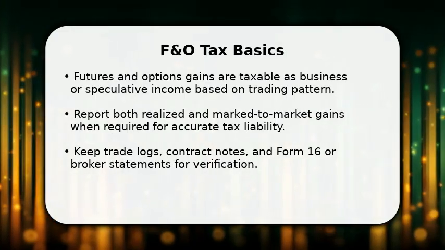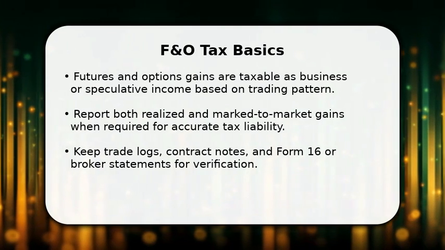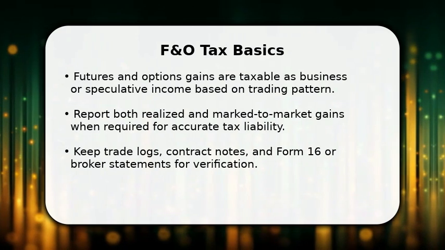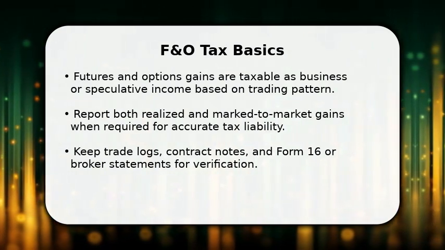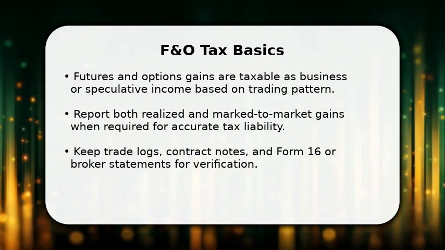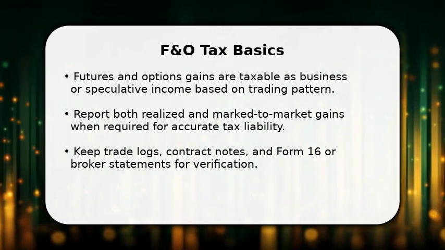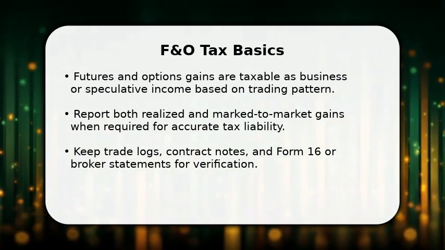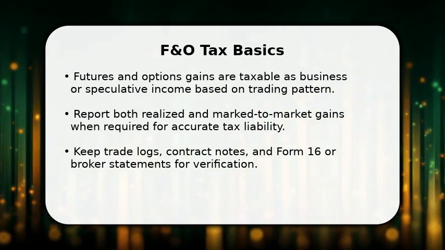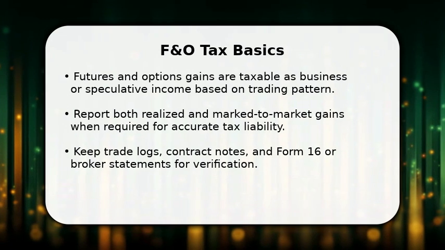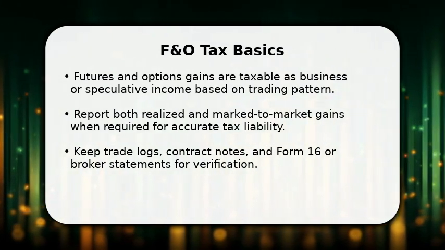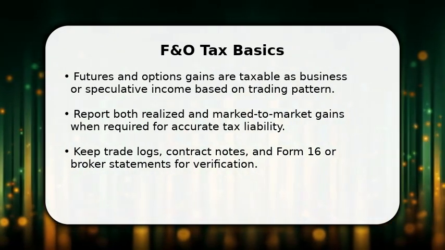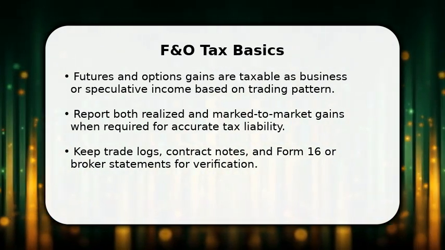In this video, I will explain how to file income tax return F&O only way. Start by categorizing your activity as business, speculative, or non-speculative, and choose presumptive or regular accounting accordingly. Reconcile your contract notes with brokerage statements and calculate realized gains, losses, and mark-to-market adjustments. Maintain separate ledgers for F&O, report interest and commissions, and claim deductions responsibly. File using ITR forms that accept business income and attach required schedules.